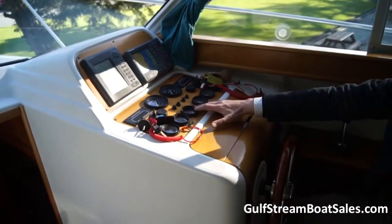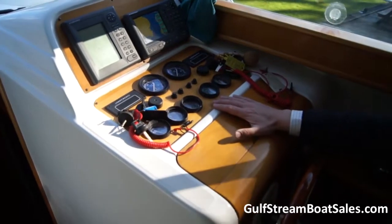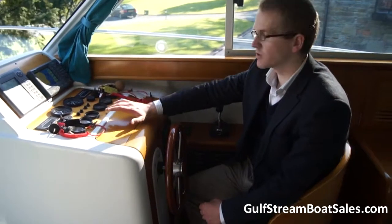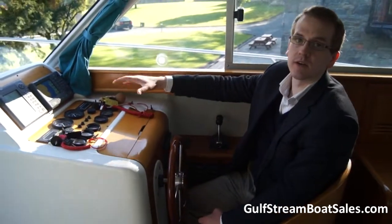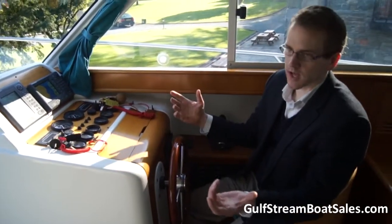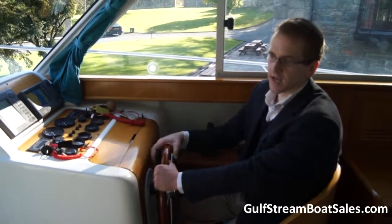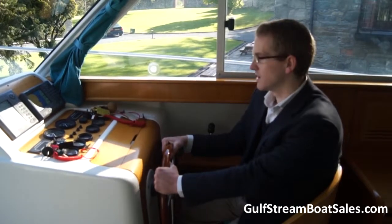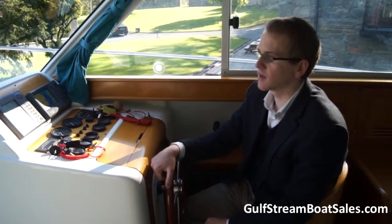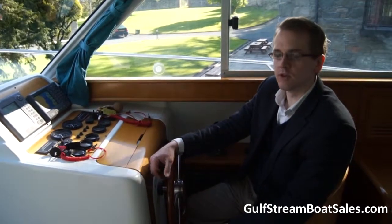As I said, the boat's fitted with a pair of Volvo KAMD44 shaft drive engines. The port engine has just over 540 hours on it. The starboard engine is just under 540 hours. So it's a 2000 boat, so over the course of the last 12 years, it averages out at less than 50 hours a year. It's pretty good use. It's not a lot of use, but it's good. It means that the boat's been run every season, put through its paces, and obviously used and maintained properly.